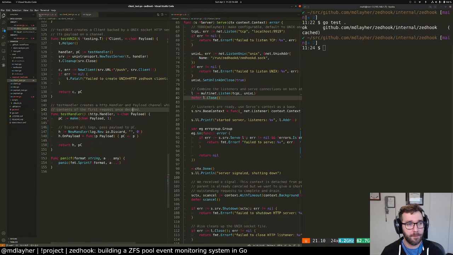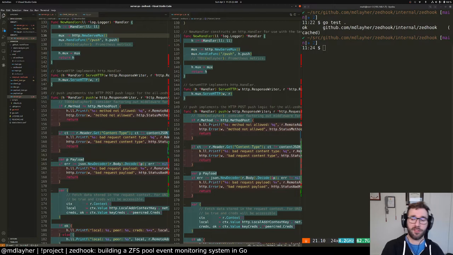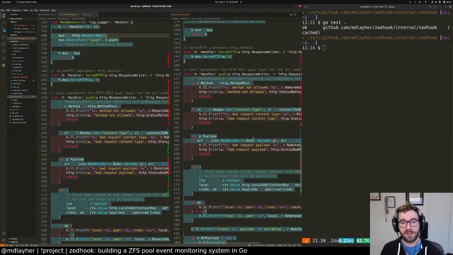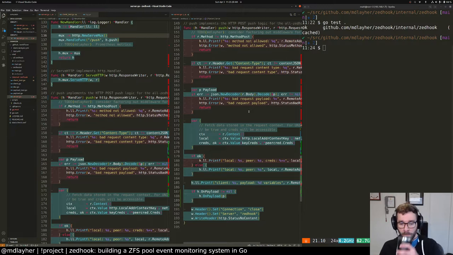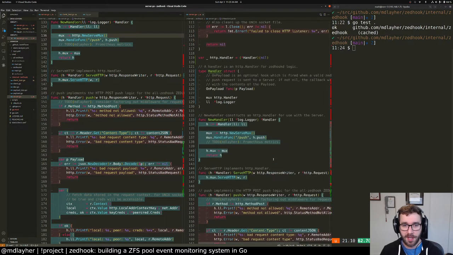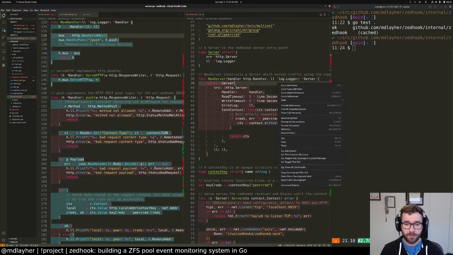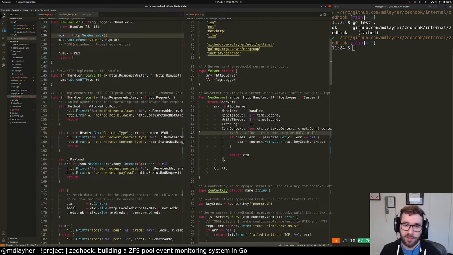Cool. That's looking pretty good. So now we have test coverage on the handler at least, which is nice. And we can also add cases here for post, bad content type, bad payload. Why did the peer creds hook not get hit? Oh, the peer creds hook didn't get hit because the server has the hook. Ah, I see. So the HTTP server is configured with this context hook, and this fetches the peer creds and puts them in the context, but this path was never being hit because we're not using the HTTP server here. We're just using a handler. So interesting.